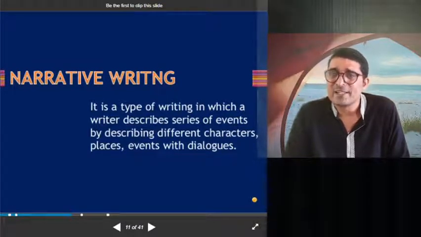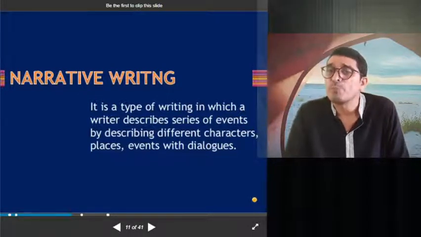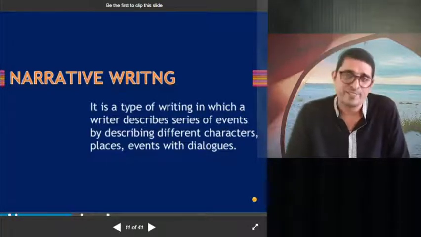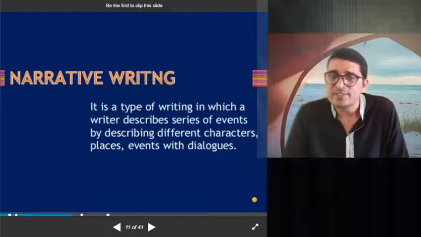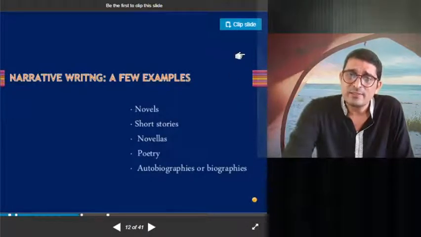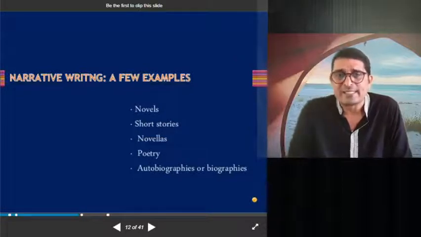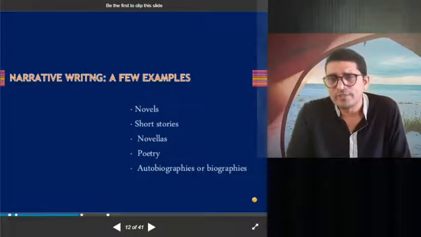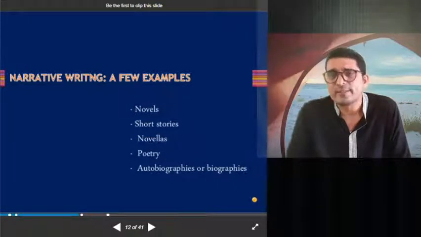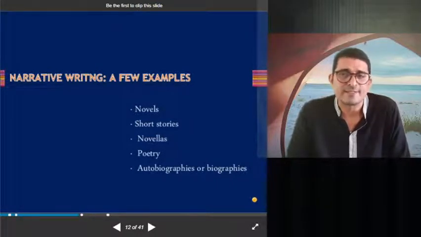The writer describes each and every event as an observer, an outside observer of the events. And this is third person narratory. Now we can look at the examples for narrative writing. As I told, novels. In novels, you can see different plots, different events, different characters, different places.